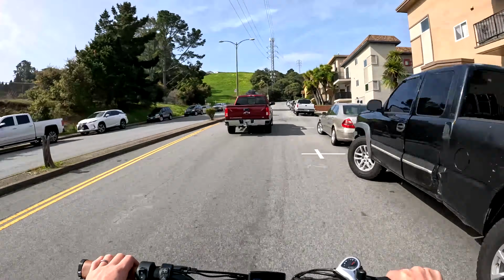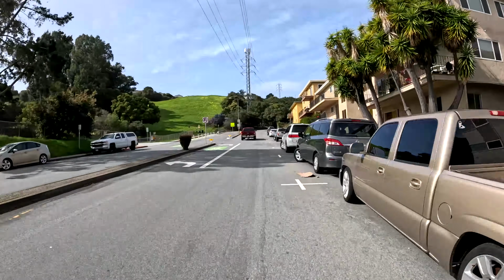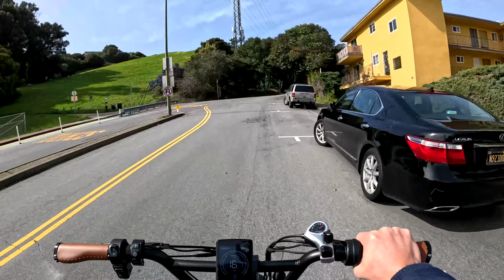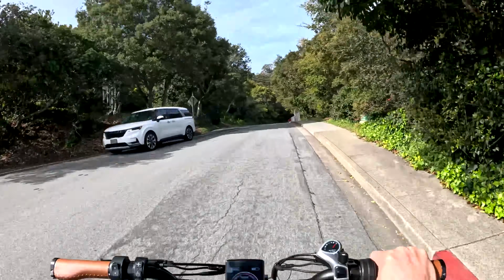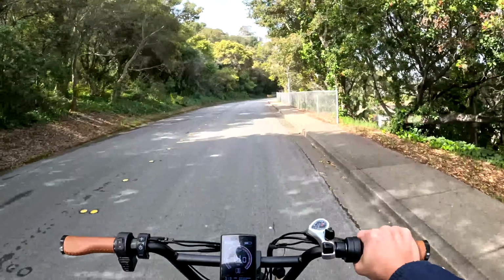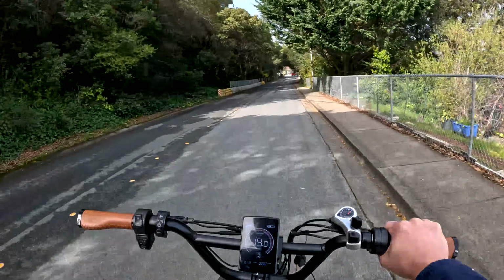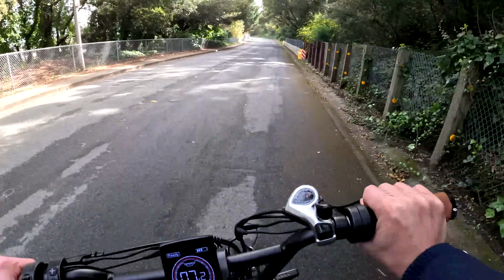Let's test the steeper hill in pedal assist 3. We're getting 16.5 miles per hour. The hill is starting to increase in steepness. It's dropping down to 13. And it's going back up to 19. 20. Let's test the brakes.